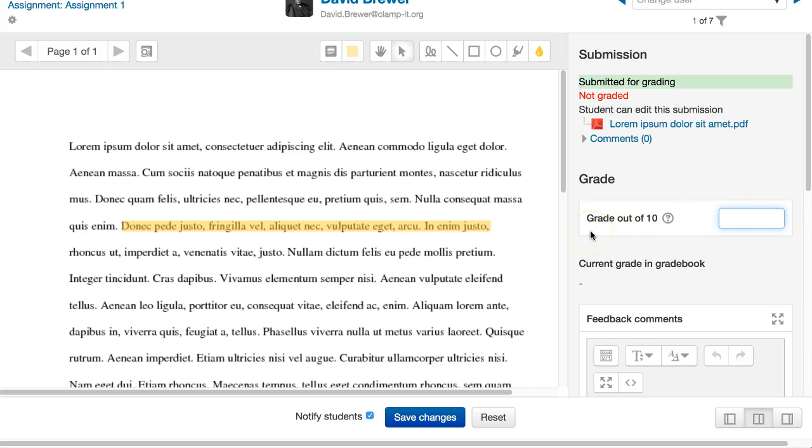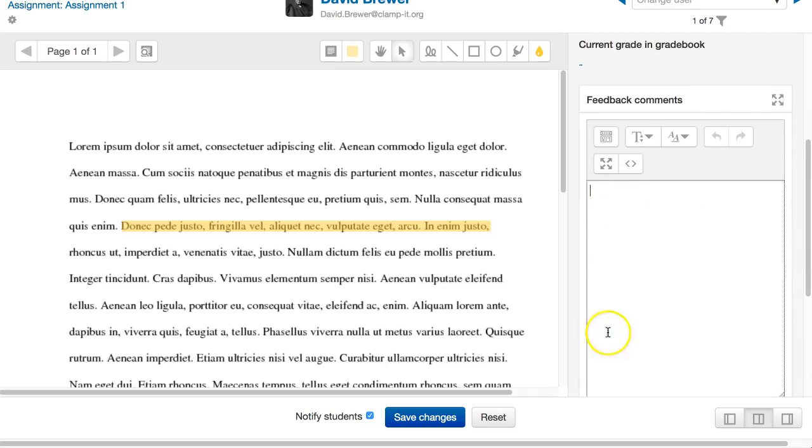Especially if it's something that you want to turn back to the student and say either, here's a great job, continue doing this in the future, or in the future I'd like you to change things. You might just tell the students right off the bat that whatever I highlight, I'm not going to necessarily put notes in there. That just means I really like what you said there. However you want to use this is something that you can use, and then the students can see these marks. Then I go over here and I give him his grade.